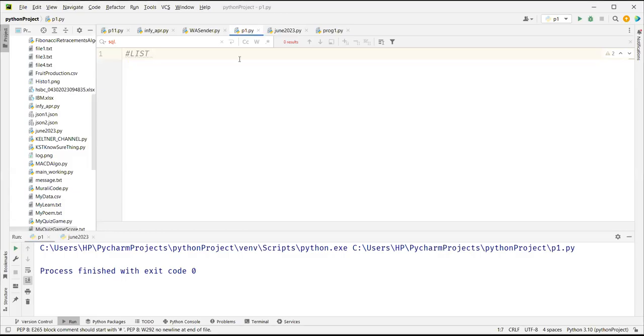Okay, so this is day 2 of list. We have already looked at most of the methods of list.